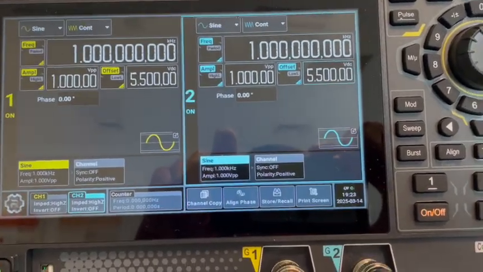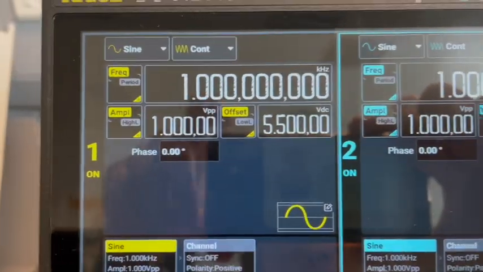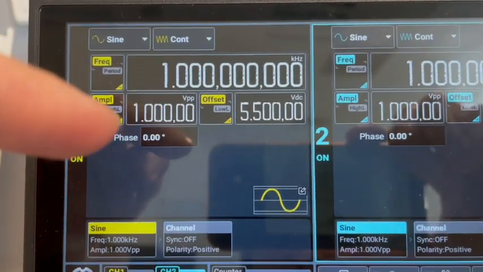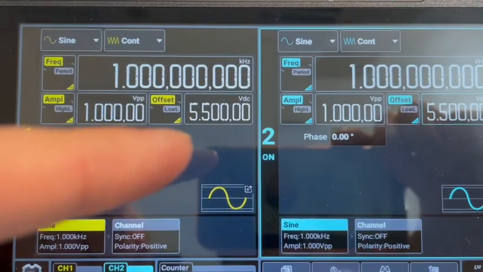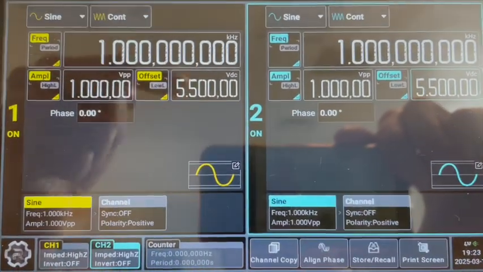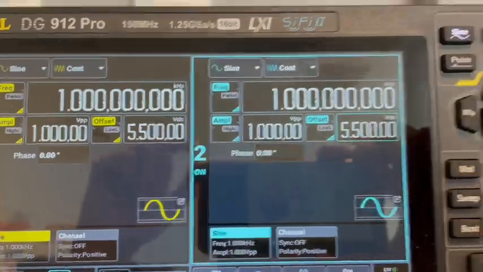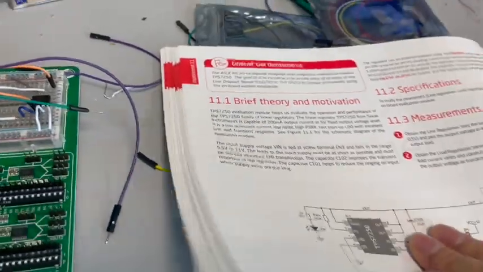This time, as you can see, I have a DC offset, so put a 1 volt peak-to-peak signal, but set your offset starting from 5.5, and then increase your offset from 5.5 to 11 with a step of 0.5. You can find all this information in your lab manual.